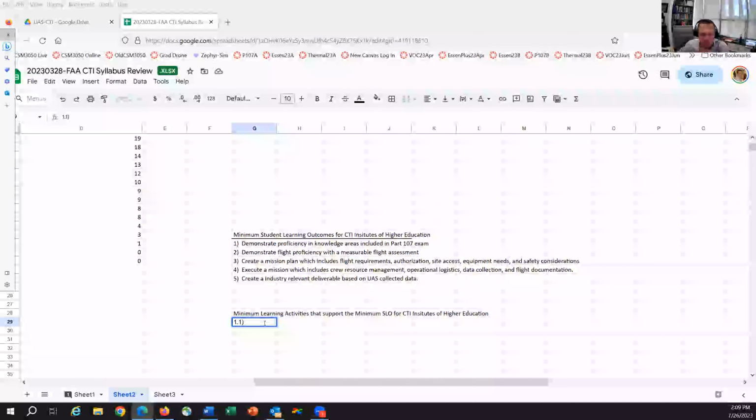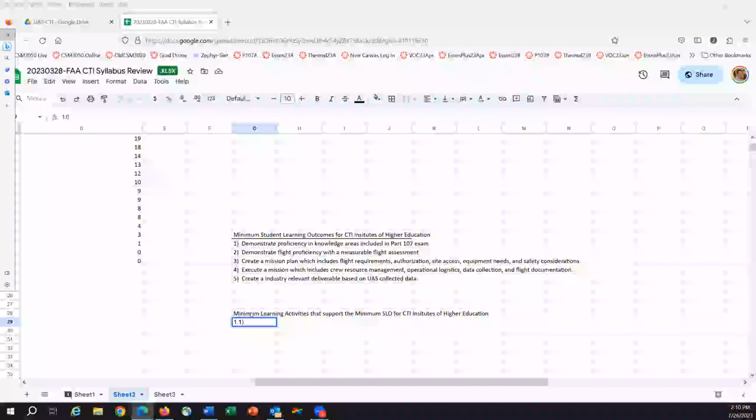Sean, I think that was you that introduced learning activities. Yeah, so the way I have my course broken up, and you can dice it pretty much any way, I have different module pages, if you will, and I just broke it up into subpart A, subpart B, C, D and E that way, just so it wasn't so much at once. But you could really go into any level of detail here. You could just put part 107 here, as long as you're covering them.